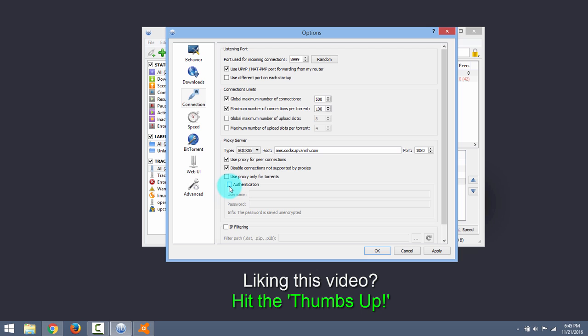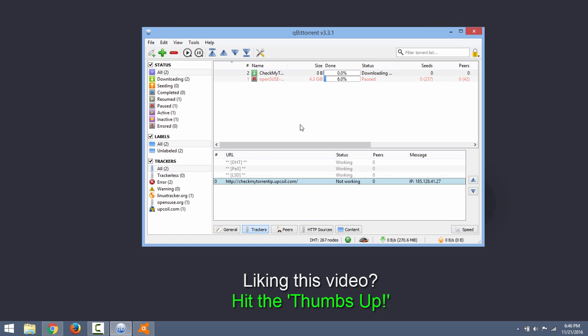Okay, and then you need to check this little box here that says authentication, which will allow you to enter your username and password that we get from our IPVanish account panel. So we're just going to copy and paste that now. And as you can see, remember I told you about the security issue and why they have a separate username and password. It's here because they said the password is saved unencrypted. So we're going to go ahead and just copy in our username and password and then hit apply. All right, so we've got our login information in there, and we're just going to hit apply real quick. And then you can hit OK.